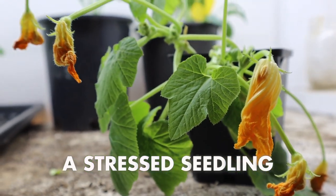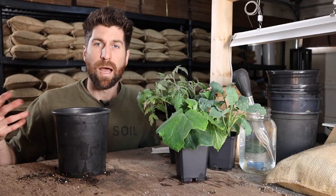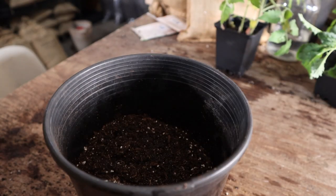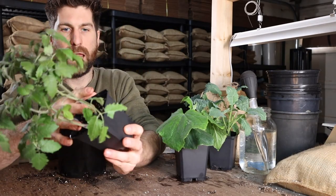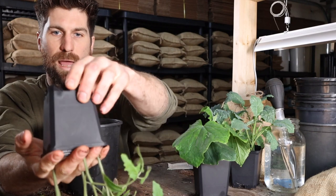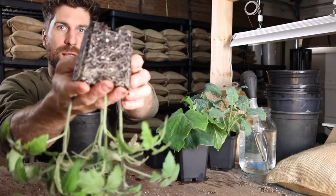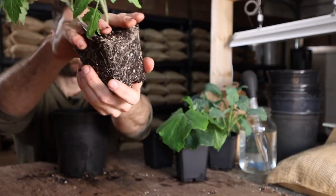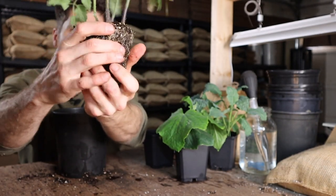So we want to get them into something a little bit larger. All I'm going to do is fill the new temporary home up about halfway with seedling mix. Once that's filled up, the next thing to do is give it a good four or five turkey basters of water. Then grab your plant baby — I like to weave my fingers through the stems, pop it upside down and open it up. And as we can see, there are roots all over the place, really looking beautiful and strong, but also getting a little bit tight in there.